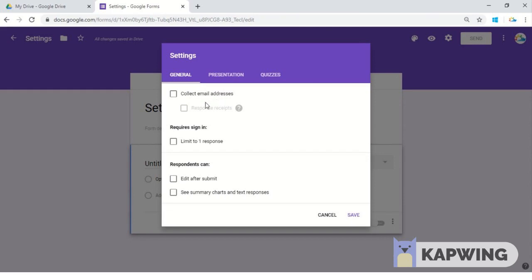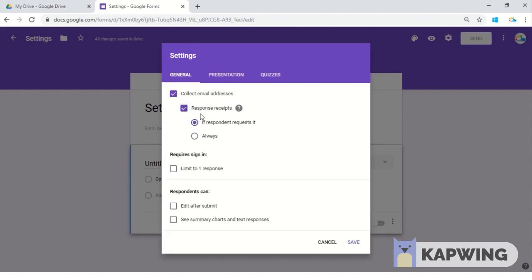The very first thing is, you have the luxury of collecting email addresses from the respondents. So there are two ways of submitting or reviewing this form. Either you can send this form to all employees or all team members, regardless of whether they have an email address within Gmail or not. The other thing is, you would like to restrict respondents to only one response. For this, you also would like to collect email addresses so that you can be aware of the respondent and the response from each individual. So what you can do is click here, and this will make sure that they are providing you their email addresses.